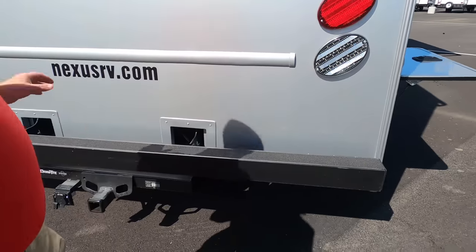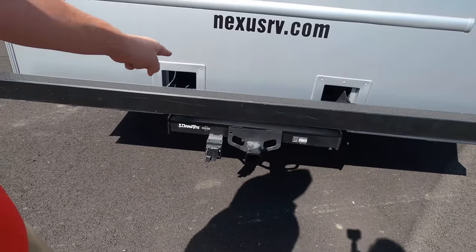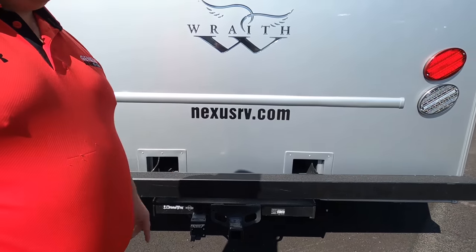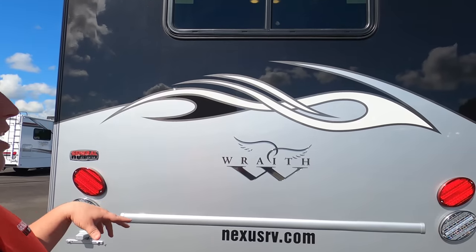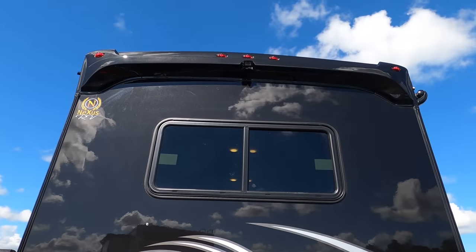I love this. 10,000 pound hitch, 12,000 pound hitch, Andrea, I'm sorry. That's crazy. This motorhome, I think can tow 12,000 pounds. I know it can at least tow 10,000 pounds. Always check with General RV or any dealership to make sure. And we have a backup camera right there.